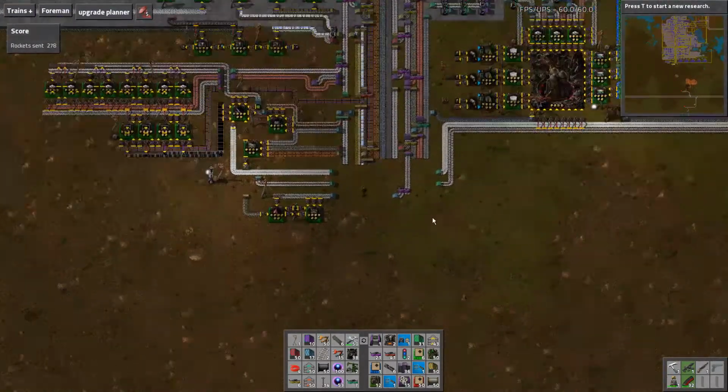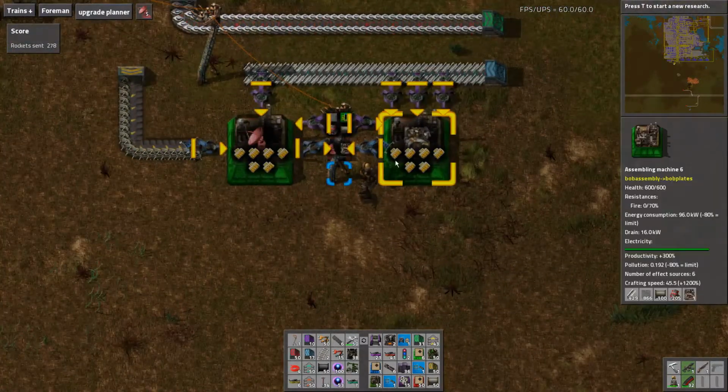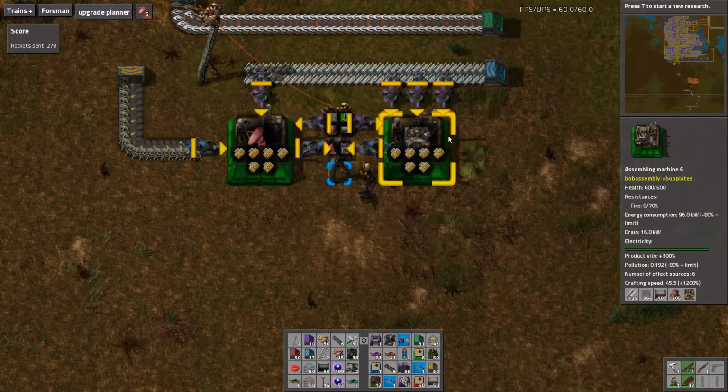Now, let's move on. We've worked out how many of these things we need. I've got this assembly machine making rocket silos.